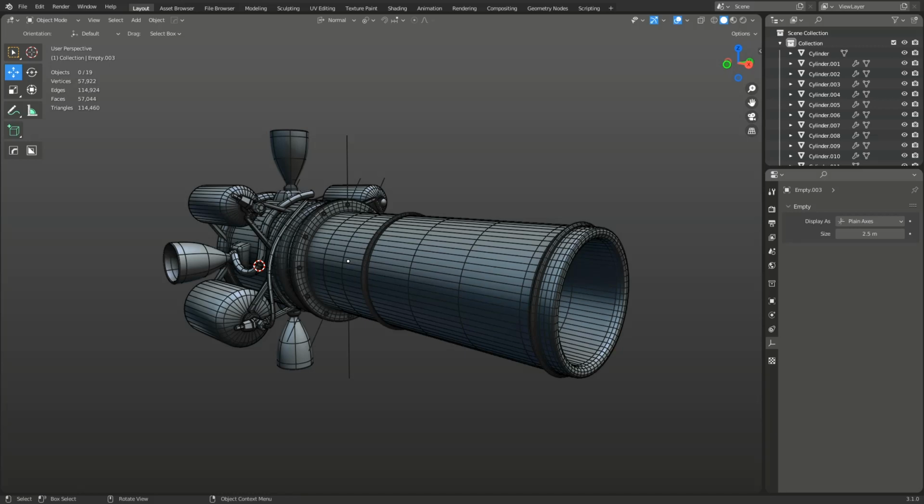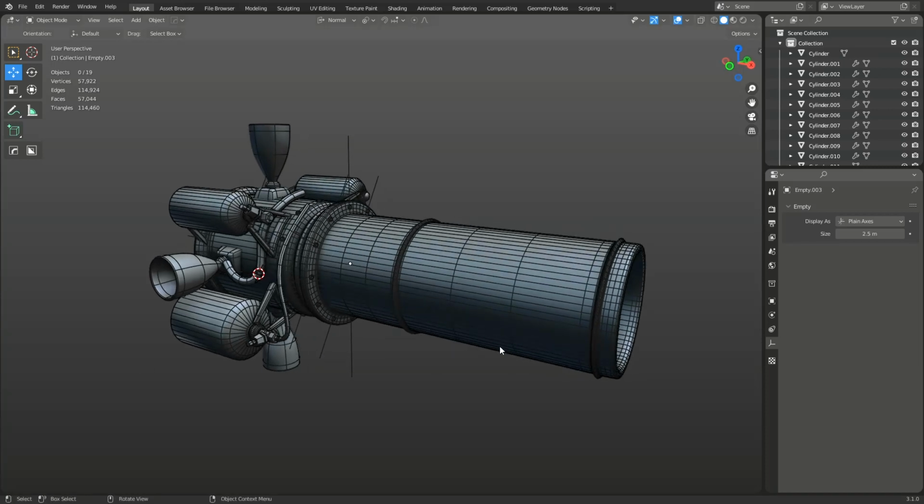But I'm going to show you a little workaround with the modes pie so you don't have to use it if you don't want. All right. Nonetheless, let's get started with this thing. This is called an exo-atmospheric kill vehicle. And Google, it's pretty cool. But we're going to take this and get it set up in the asset browser, okay?